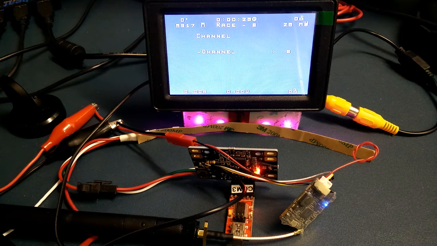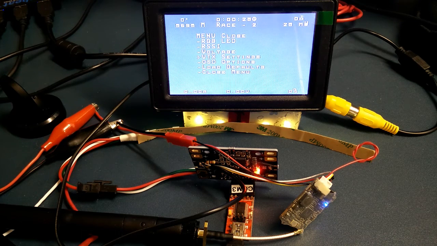So if you're racing with friends, all have the same feature enabled, then you just have to look out and make sure that no one's on the same color, and you can safely race together. So that'll obviously only work with the TBS module, which has SmartAudio, which is a serial protocol that runs over the audio port, over the audio channel, to be able to program the channels and frequencies and transmitting power. So I'll show you some more of those features.